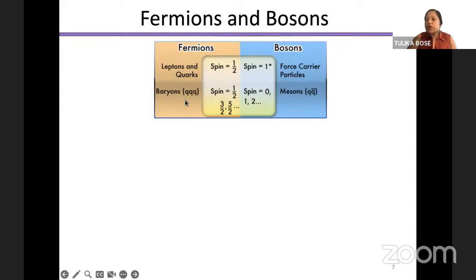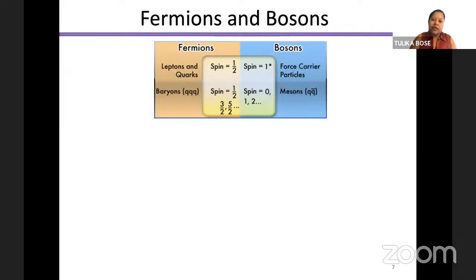Now, different numbers of quarks, for example 3 of these quarks, could come together to form something we call a baryon, and in the end, they end up having spin half, 3 halves, 5 halves. And then you can have a quark and what is called its antiparticle. Every particle, we say, has an antiparticle that has similar properties but opposite charge. So you can have a quark which has a certain charge, 2/3, 1/3, which can come together with an antiquark to form what's called a meson.